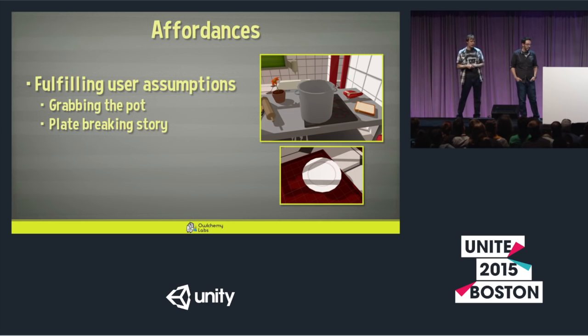It used to be that you could more willy-nilly design your 3D models, make them more realistic, and just model them like that. Now that you have direct interaction in the world, you have to think a lot about what they look like and what they actually afford. It's kind of like the adage of never putting a door handle in a game on a door that can't be opened. So we're getting back to that, realizing that anything that's there, people are going to expect it to work in the way that the object affords.